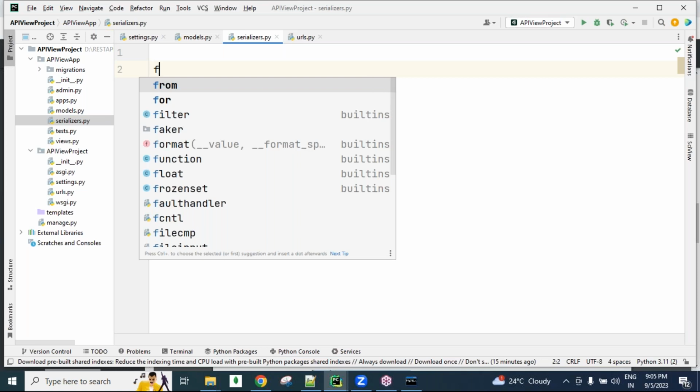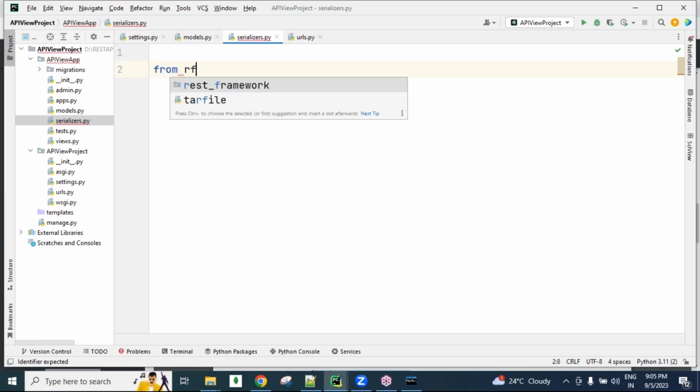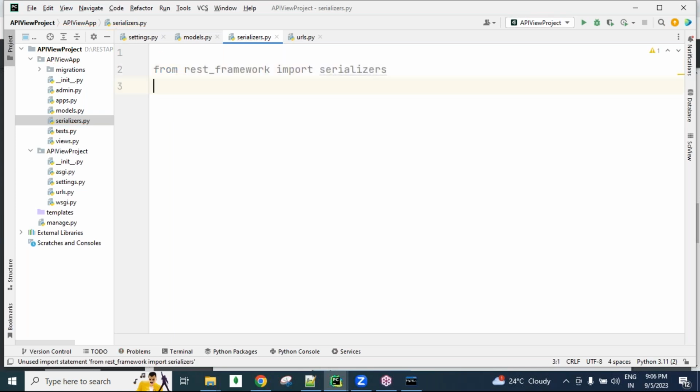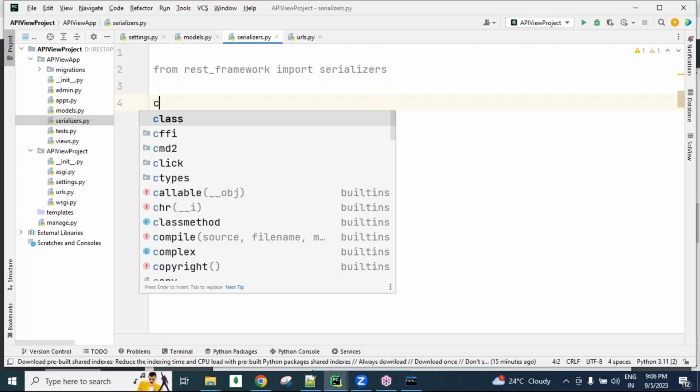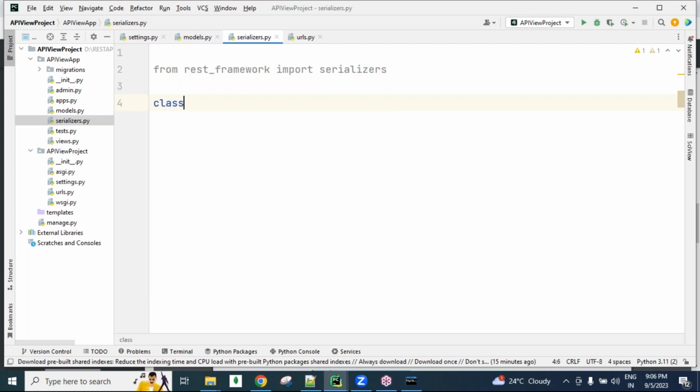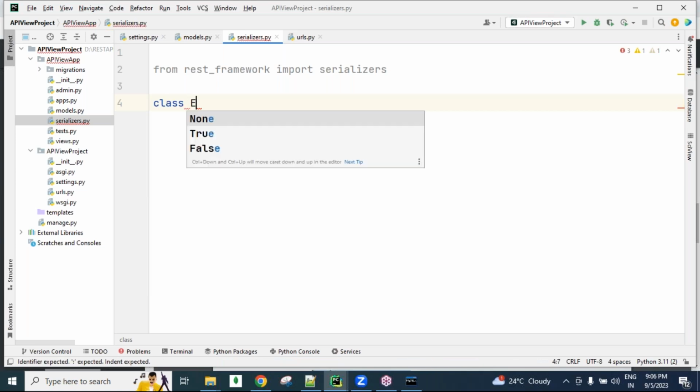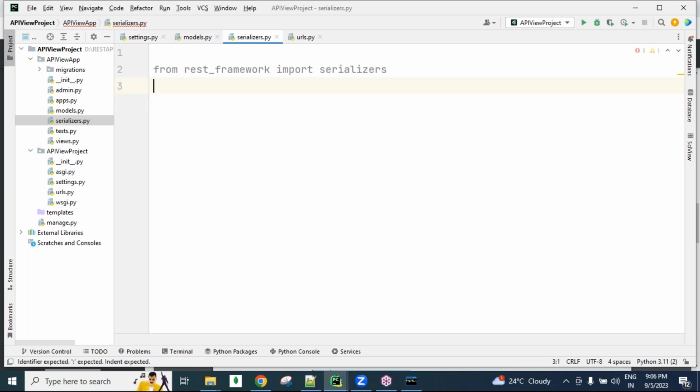Okay, first I want to import the REST framework module, guys. From the REST framework, I want to import the serializers module. Using this module, I want to create. Next, create a user defined class, guys. First import your model name also from our application name dot models. Import the employee model, guys. Then the employee serializer class.